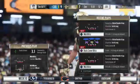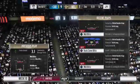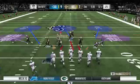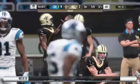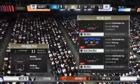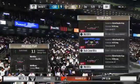An interesting and intriguing decision there defensively because they kept extra DBs on the field despite seeing the multiple tight end look that came out for the offense. I thought they were going to switch out of it. I didn't know if they felt they didn't have time or what the case was. Well, in any event, the extra speed allowed for great penetration as they stuffed that one behind the line of scrimmage. And now the Saints are going to take a timeout on defense. They'll have 2 remaining as we step aside here in this 2nd quarter.